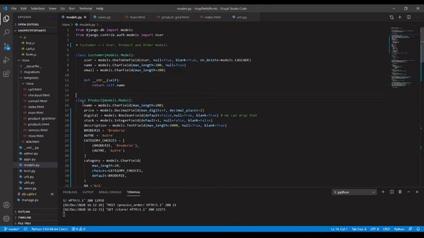And we see that the product is important for the business, for the user of the website, to manage the price and the stock of the products that you want to sell.